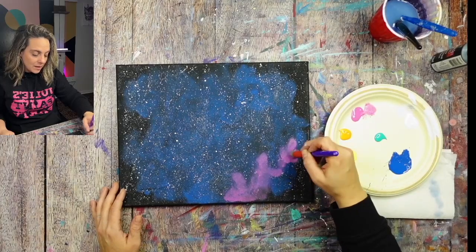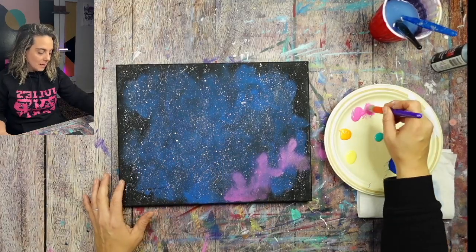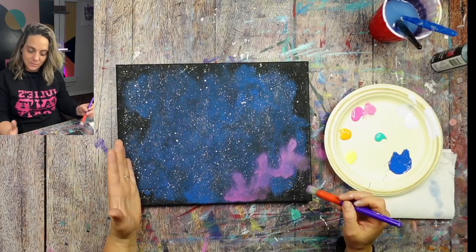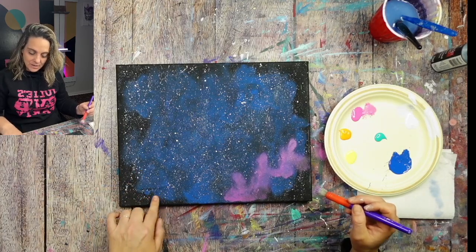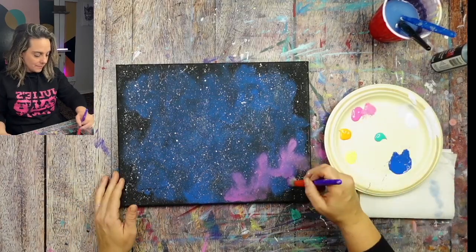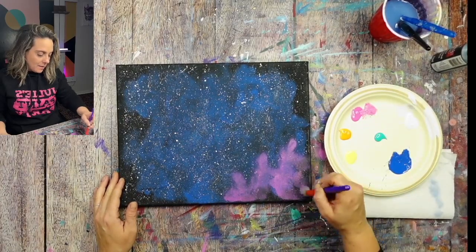And because we are going to be putting some trees, like a forest, down at the bottom, I want you to make sure you bring your colors up at least a few inches so that we can really see those trees on top. If you don't have any color in the black areas or even in the blue areas, your trees can get a little lost in the mix. So we're going to fill all that in. And this is a good start. So I'm just using pink right now.